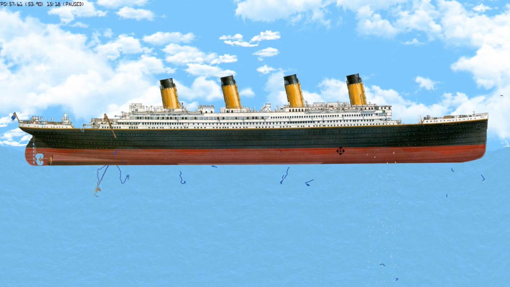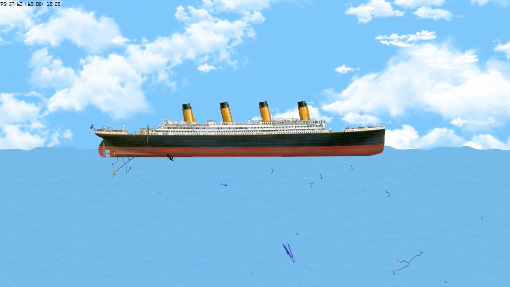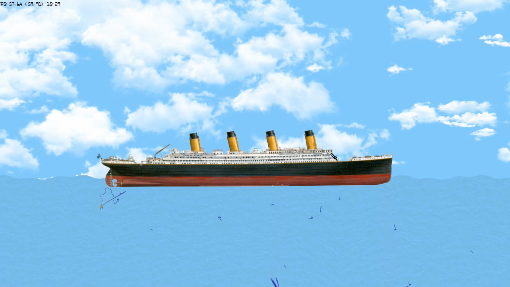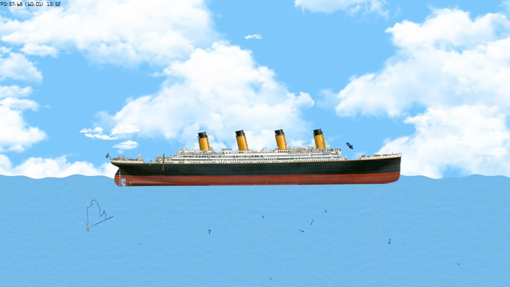Hold on. Alright, I did some research. The front is the bow, the back is the stern. These are masts. And this is the... I already forgot. The bridge. This is the bridge. And there should be the captain's quarters somewhere in here.